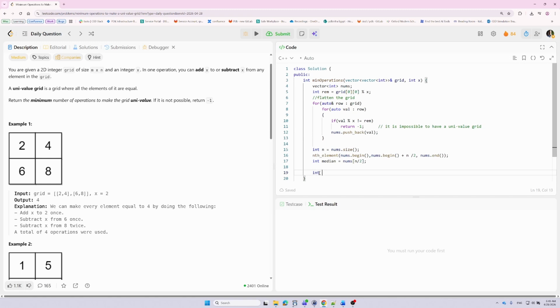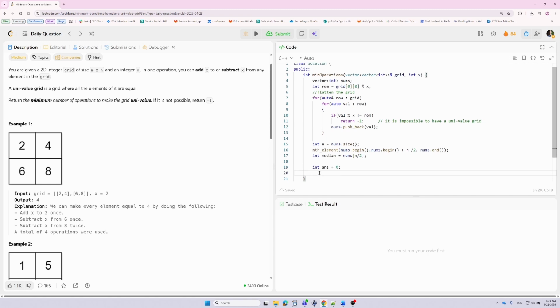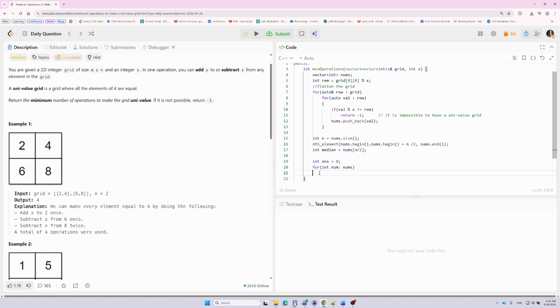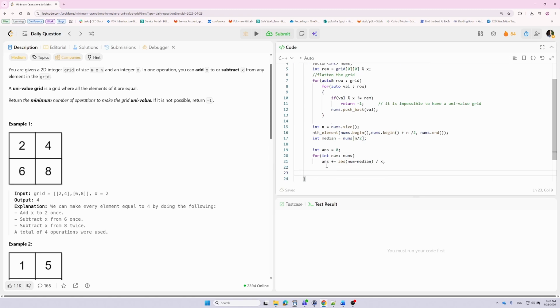And to do so, I'll define a variable called answer that will hold the final number of operations, and we will loop over the nums vector, and to our answer we will add the absolute value of nums minus median, divided by x, and at the end we need to return our answer.